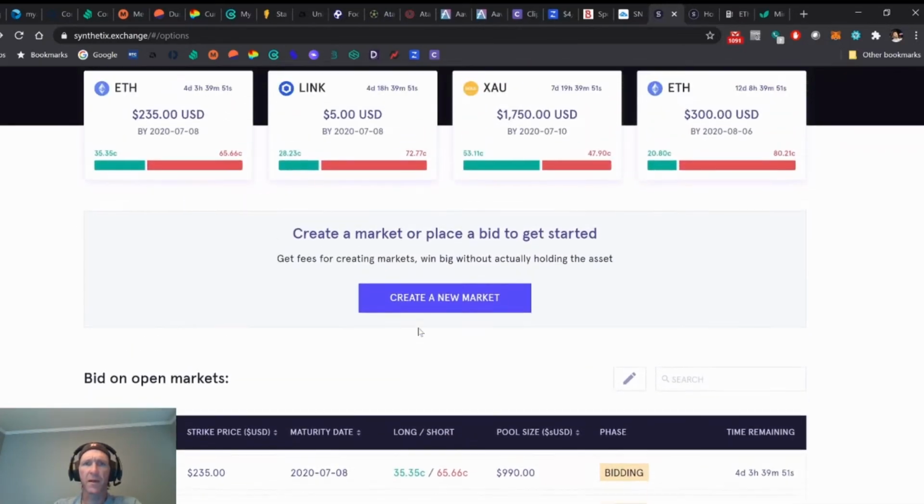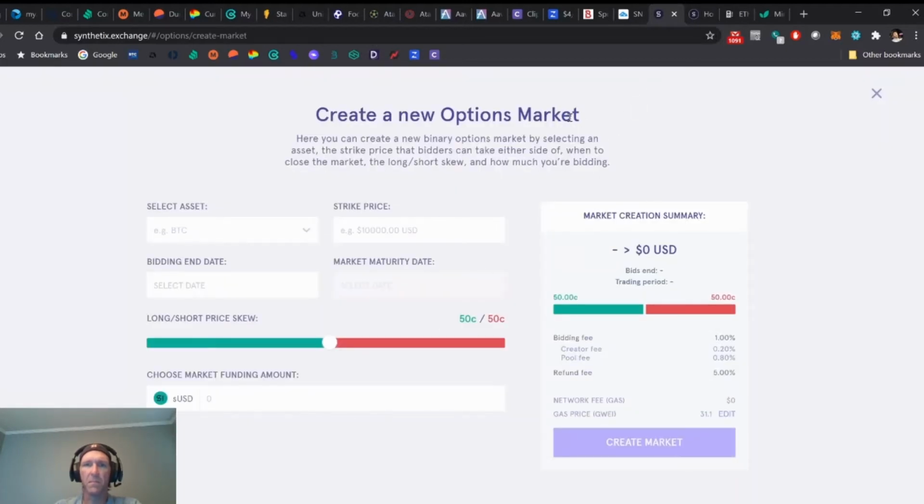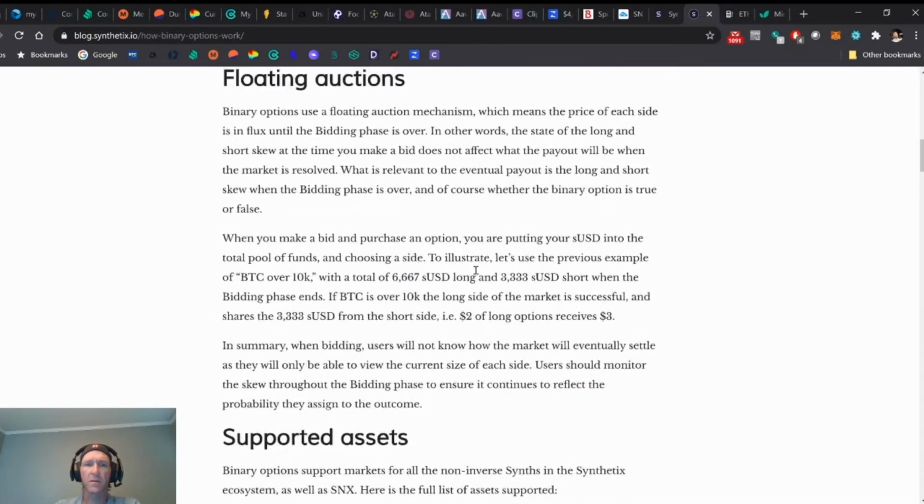So anyway, just a short rundown of how that works. But today, what I wanted to do is take you through creating a new market, which is really simple, really easy. And like I said, they've made this really user-friendly. And if anybody wants to do this, anybody can. All you need is 1,000 sUSD. You can open your own, you can create your own market.